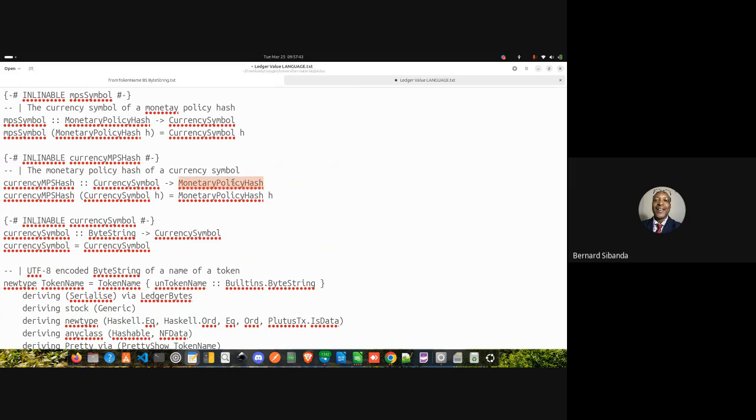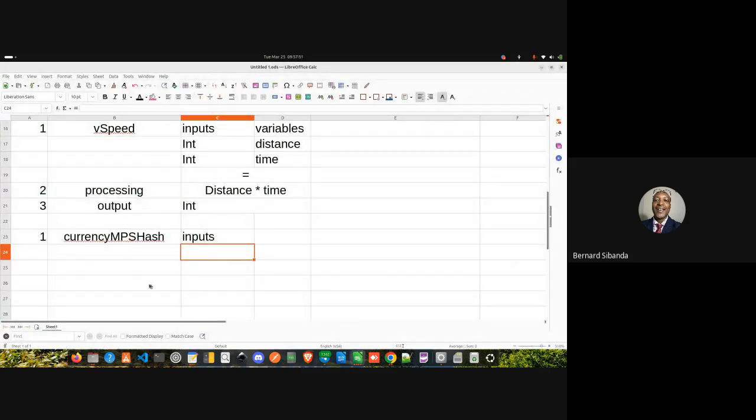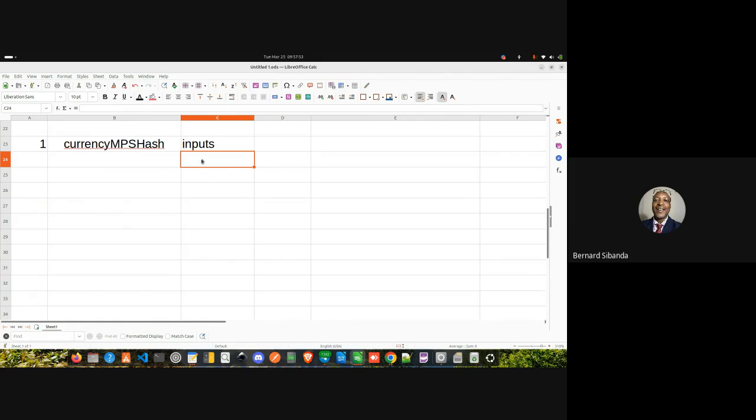If you can identify the output like this one, I cut it out because I'm going to put it here under output. So I've got one input, then I'm going to have my equal there, and I'm going to have the processing there. Preferably the output is going to be here. You can put it even here. You will move it there. This is the output.